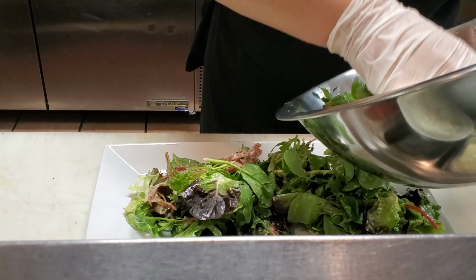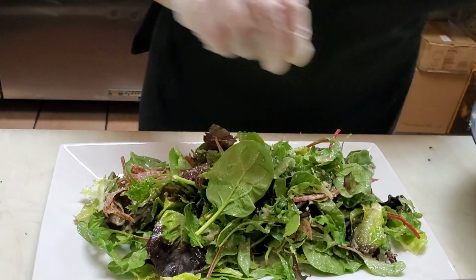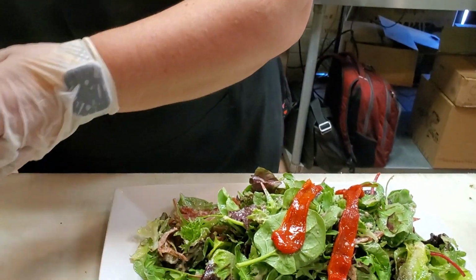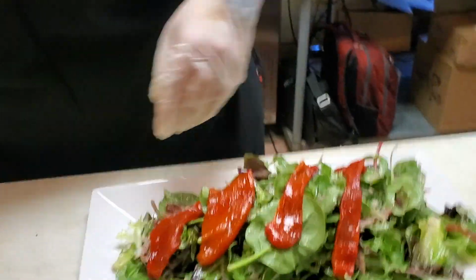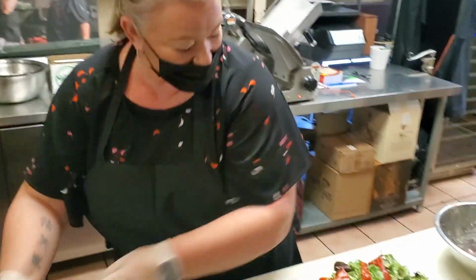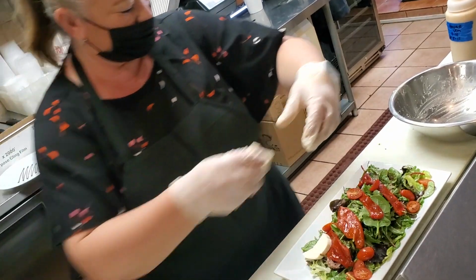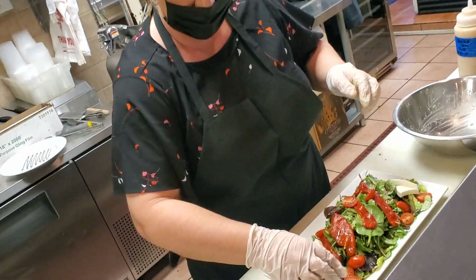Just make a nice blend of greens. Very nice blend of greens you have there. And we top this with our house-made roasted red peppers. So you guys go as far as even making your red roasted peppers? Yes. Authentic. That's why they're saying it. It's the little things. So I mix the salami soppressata right inside so you can get a piece with every bite. Then just put a few grape tomatoes around there. Some fresh mozzarella. Beautiful. And some Kalamata olives. Did I say that right?